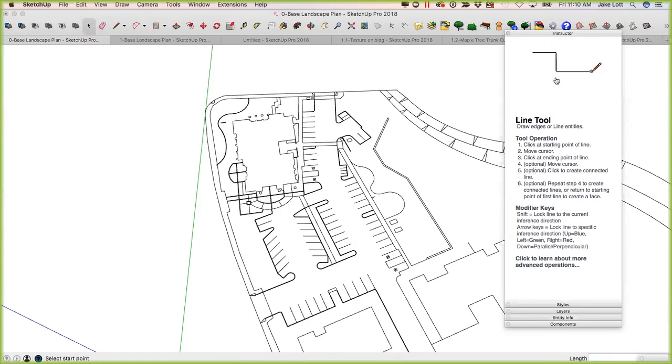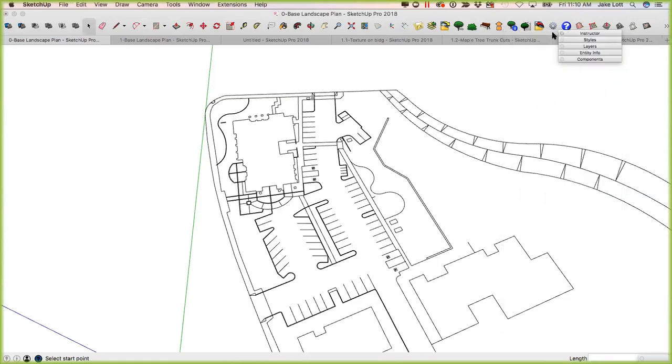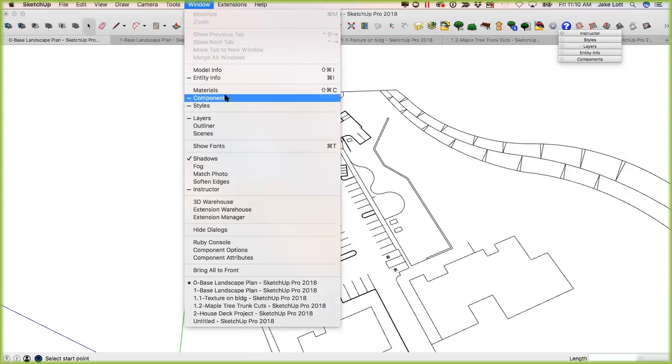You can click and go to the SketchUp website and see all that kind of stuff. This gives you a basic sense of how that tool is going to operate, which is really nice. I don't personally have this up as much as I probably should in some of the tools that I use, but it's there definitely for help. So the instructor is a great one to have.